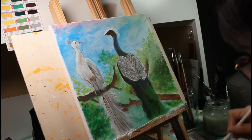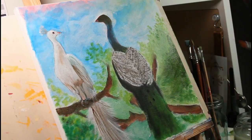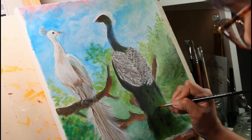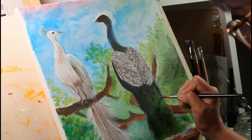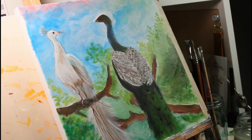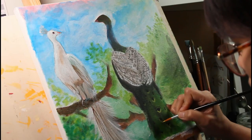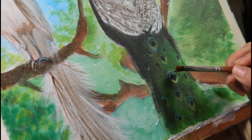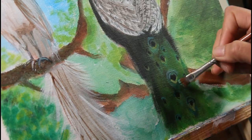Now, working on the background while the tail is trying to dry, I painted a little bit of shadows, just to distinguish the shadows and the leaves that are coming nearer to me. And now we're starting right on the eyes of these feathers and the tails. It's quite interesting to paint them because I could notice that even if the tails are black, they're not really black, because when I painted the thousand eyes of the tails, I could see that the dark actually reflects to become dark, and the shadows of the tails or the feathers are coming out.